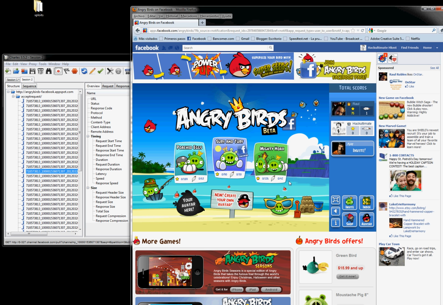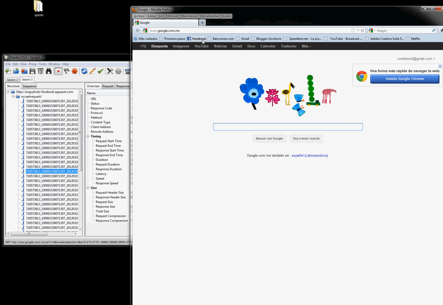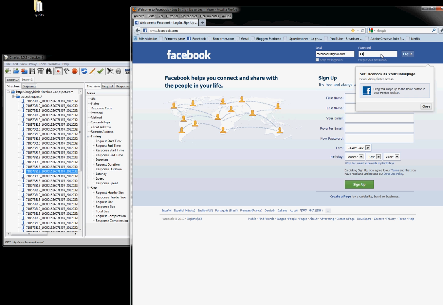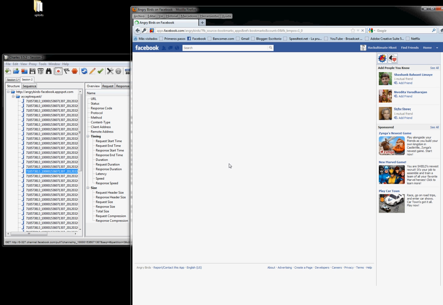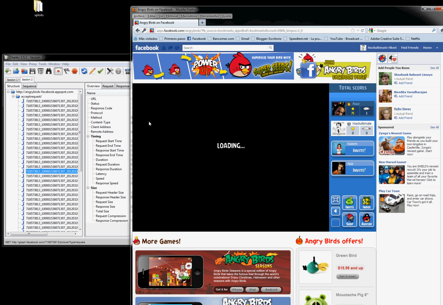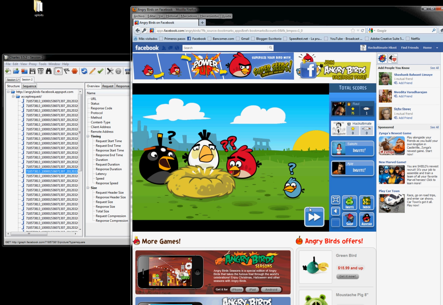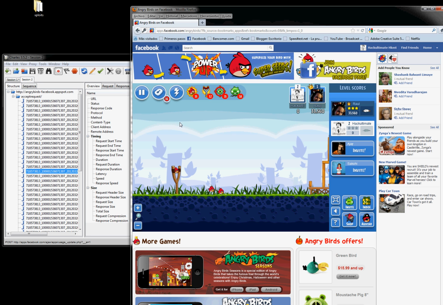For this to work, we sometimes need to close the browser and then open it again. We're going to open it. Here it is. And then go to Facebook again. So type our password. And then we're going to Angry Birds to see the result of our duplicated item. Let's see here. We try any of the levels, it doesn't matter. And here we should see an increment. Here we got 10, 20, 40, 50. 50 of the items.